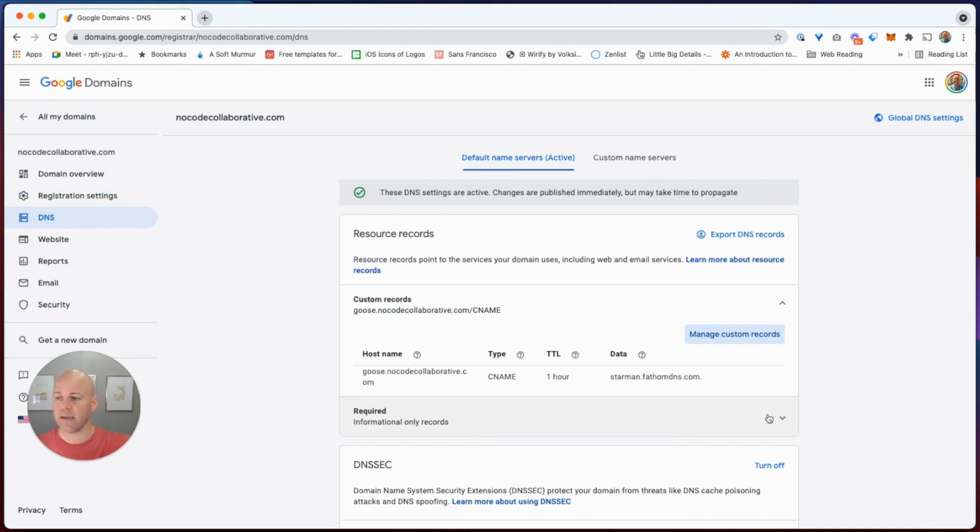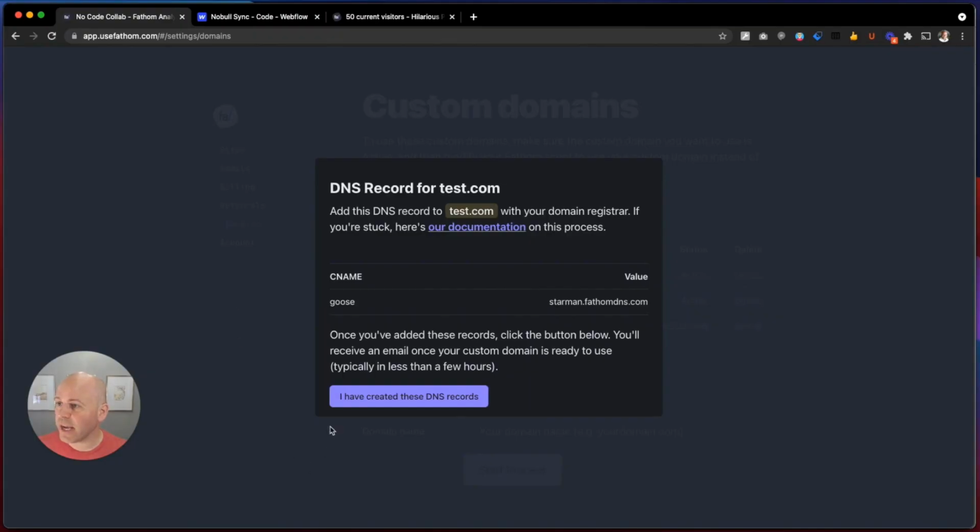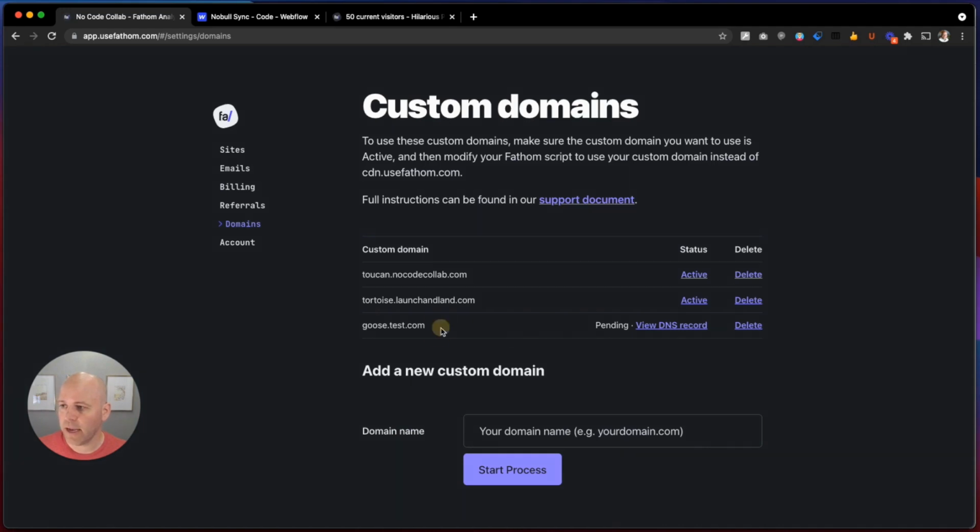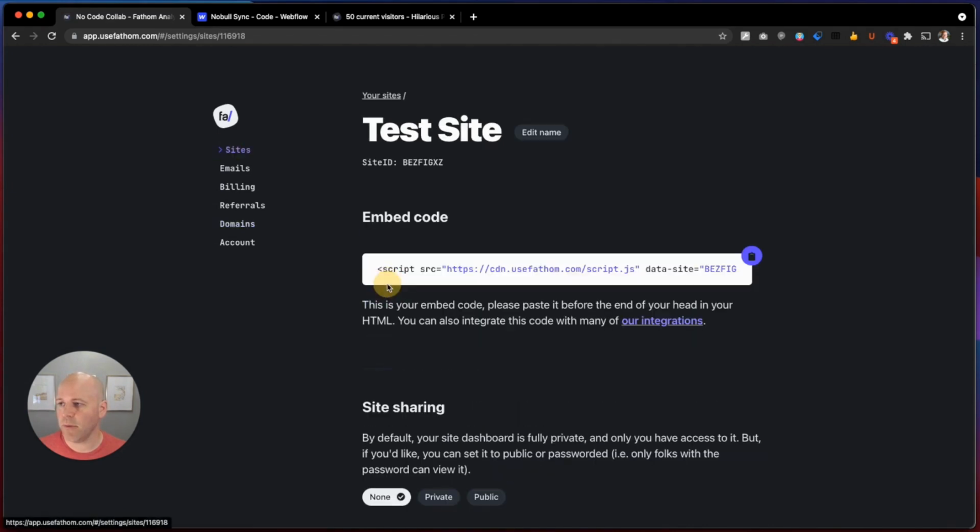Those records can take some time to make their way around the interwebs, but while that is still going on, what I can do is go back here and say goose.test.com. And when I go to my sites, if you remember, we had cdn.usefathom.com.